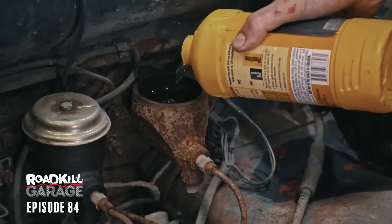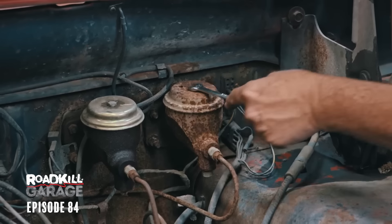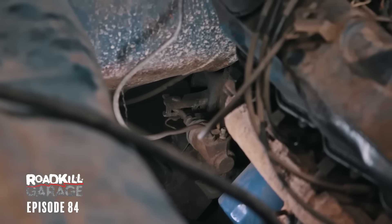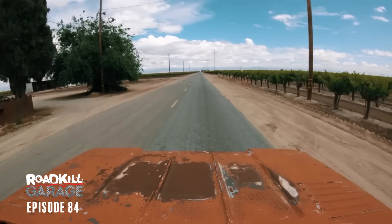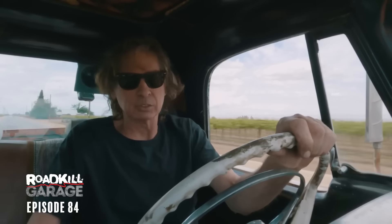Next up, I think we've got to make the clutch work. This truck has a hydraulic master cylinder for the clutch, which is something I always used to think of as later model stuff, but obviously they did this way back. Our hope is that we can just pop the lid off the master cylinder, top it up with fluid, bleed it by pumping it a bunch of times, and then go on our merry way. How's it feel? It doesn't take much pedal effort. Try the brakes. Rock solid — that's what we need. Don't over-rev it. This thing won't even rev high enough to hurt itself. It feels pretty strong. You should try the brakes before we have to have them. It's got all the brakes. Can you now see why I was hesitant to give up on the poly 318? This thing runs like a champ.